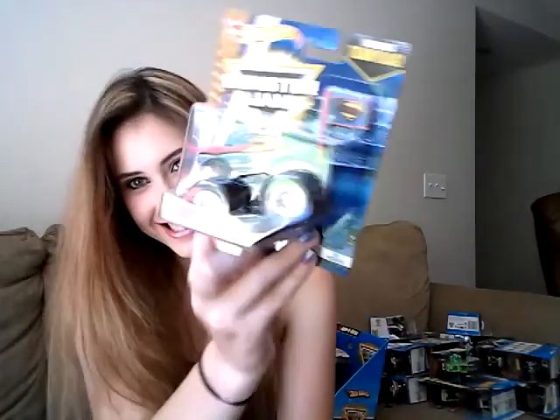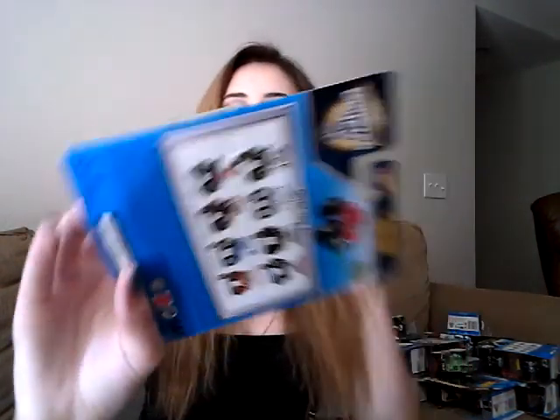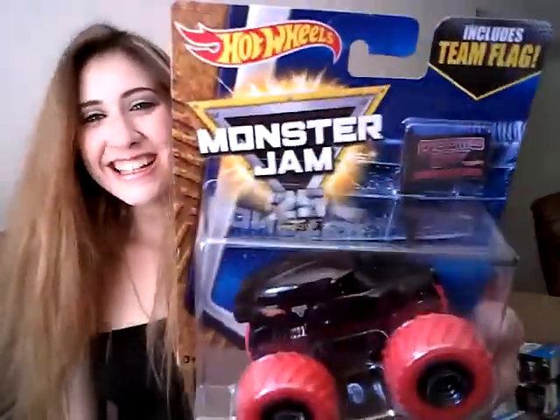This is one of the only flag series I didn't buy — he bought it. And he bought the Michigan Ice Monster too, which we showed earlier. I think he bought Iron Man too, but that's at my house. So that's Superman by the way. And this is a Newsday flag series with color trends — Zombie Hunter, my least favorite truck. Don't say that to Leo Donald or Miranda Cozad — she drives Scooby-Doo now though.